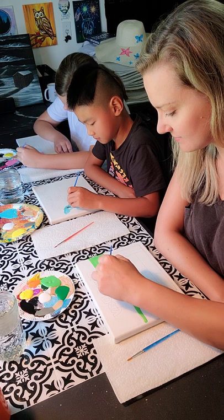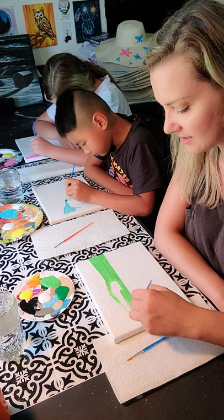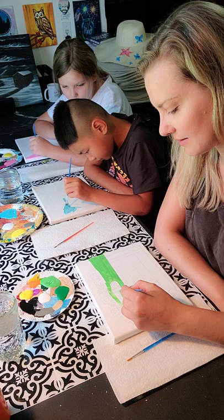Definitely. All right. So this is gonna be probably the hardest part, is just painting the background, because we've gotta paint around all these letters. So you're going to have to bear with us for a few minutes while we paint that, and then we'll be able to get into more of the details.